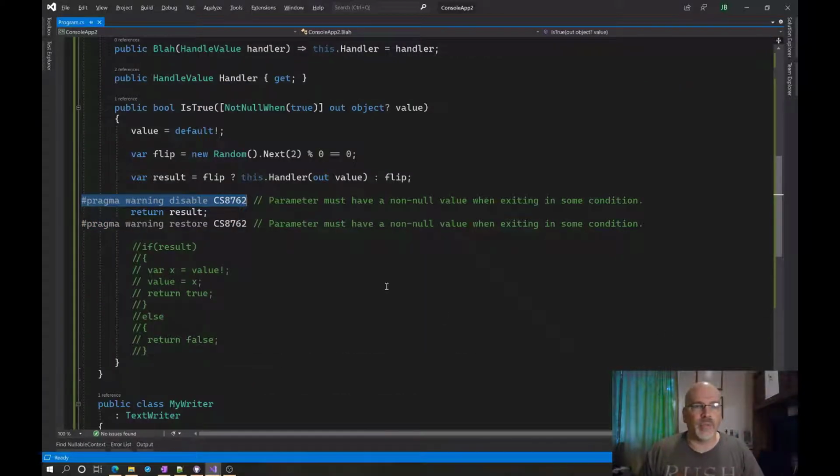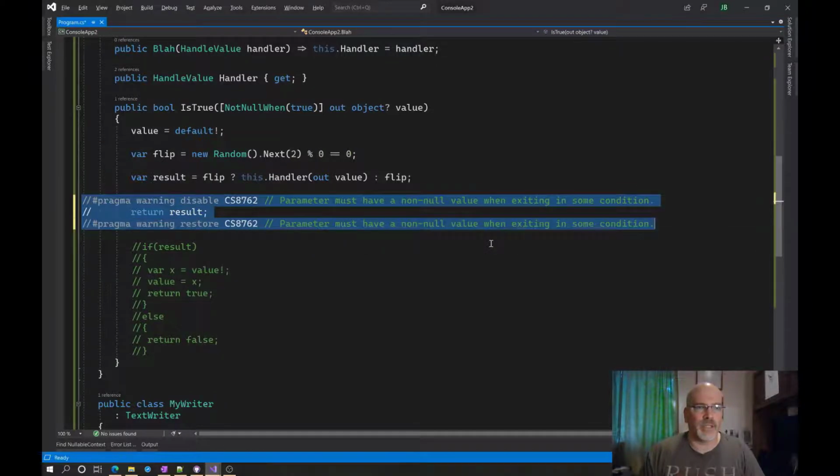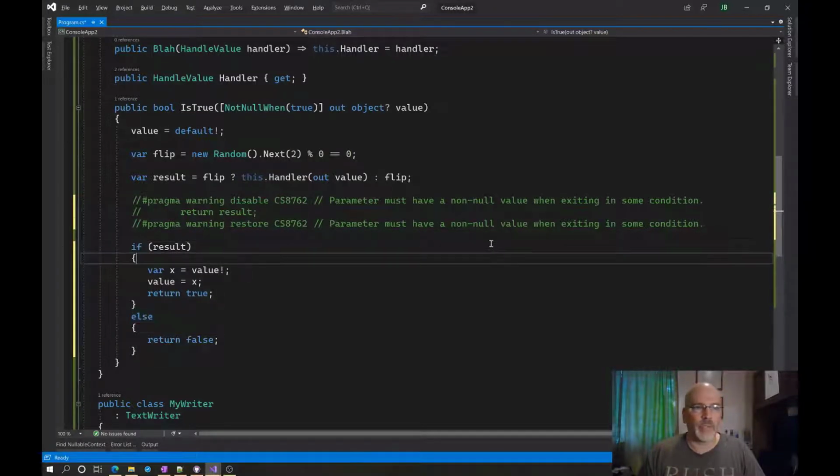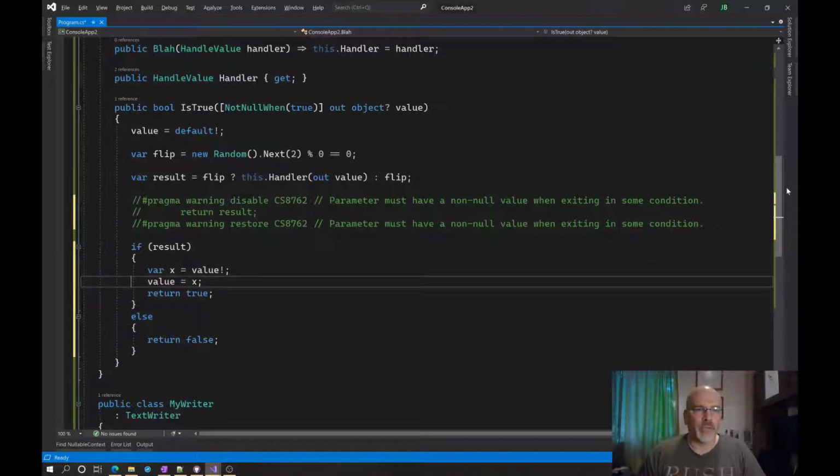What's funny too is that if you look at this commented code here, you would think, okay, let's take this out for a second. Okay, comment that out. You would think that this, like, why am I taking a temporary value, assigning it to the value, exclamation point, then assigning value to that and returning true?